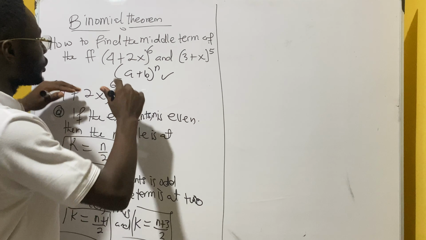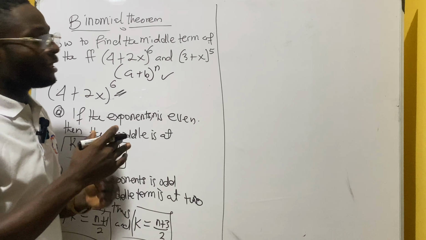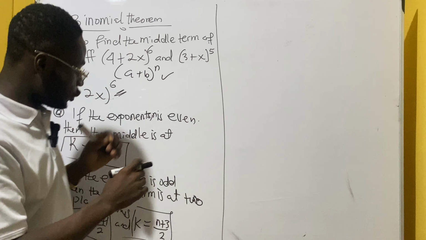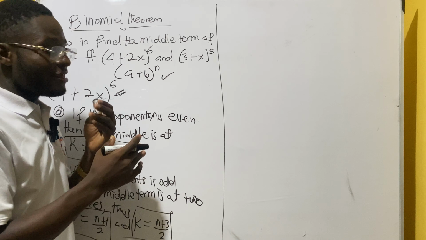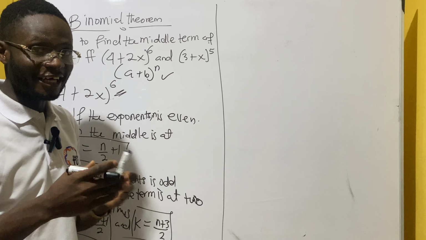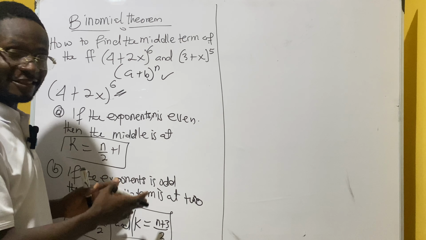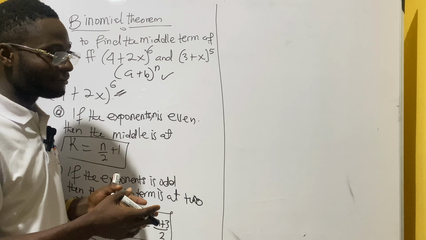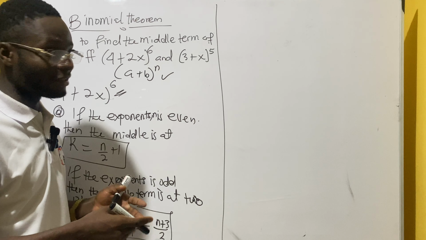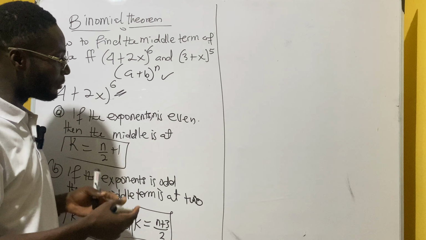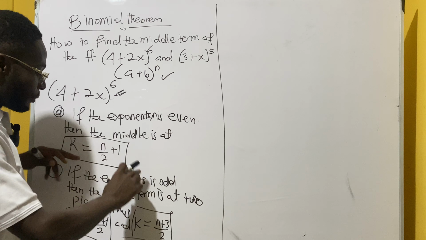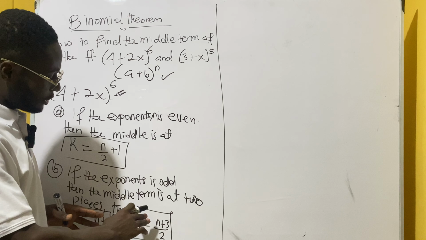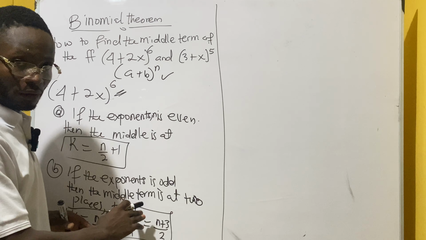Okay, so let's go through the process to find the middle term of this particular expansion. Once we know this, the next thing, and I think this is the most crucial aspect: once you know this, then the rest you just have to remember, because that is a formula. This is a formula as well, but this is very crucial. If you mess up with this, you're going to have different results. So take very good notes of this.